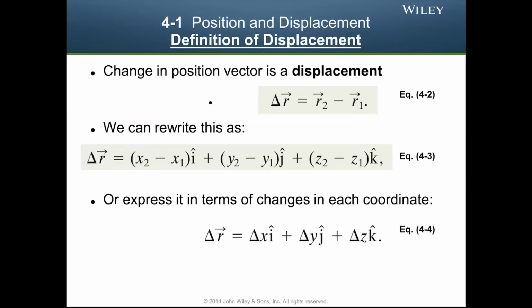Okay, so a change in a position vector is a displacement. So this is saying R2 minus R1. If we break it down into components, the original place was right here, X1, Y1, Z1. Now we've moved that vector over to whatever X2, Y2, Z2 is. This will make more sense as we go into it, but this is just an introduction. So they're just saying the overall change of the vector is in accordance with the change in its components.